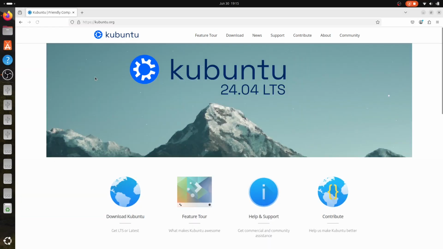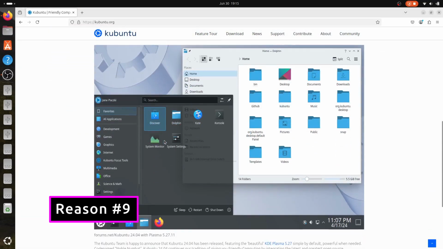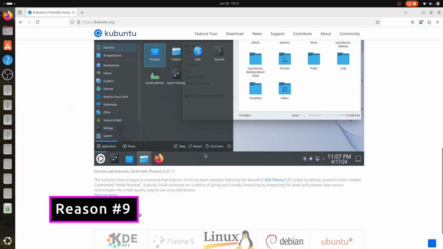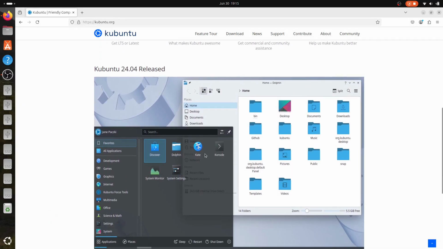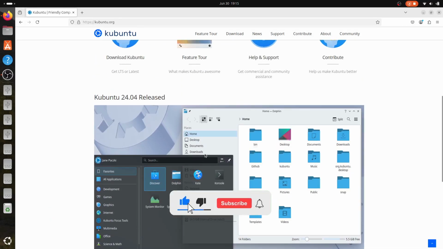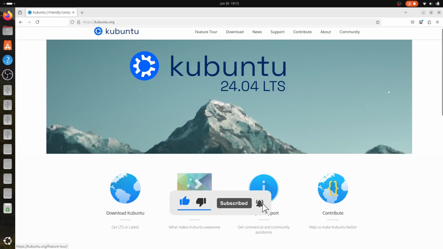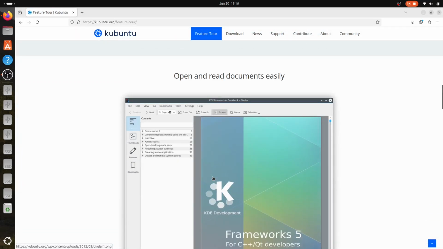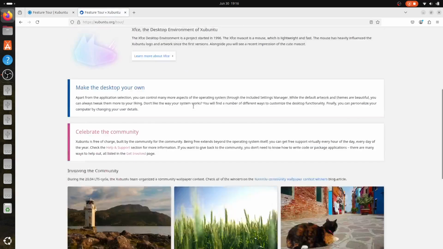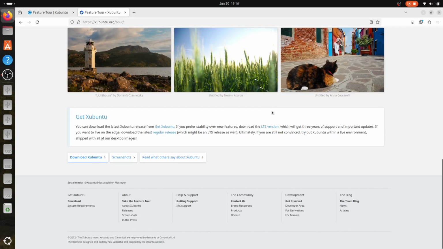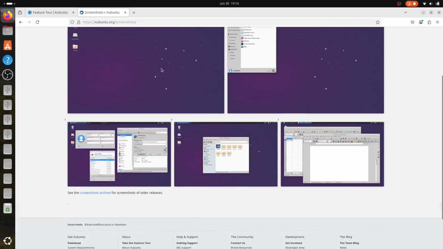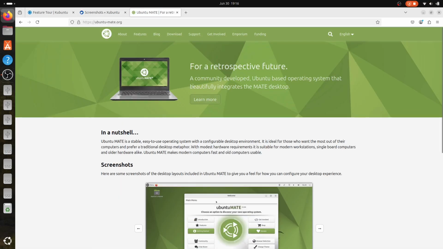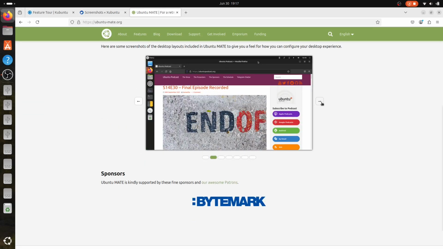Not everyone likes the same desktop environment, and Ubuntu respects that. That's why it offers official flavors, alternate versions with different desktop environments built on the same reliable Ubuntu core. Whether you prefer the familiar Windows-like layout of Kubuntu's KDE Plasma, the lightweight feel of Xubuntu, or the classic simplicity of Ubuntu MATE, there's a version tailored for you.